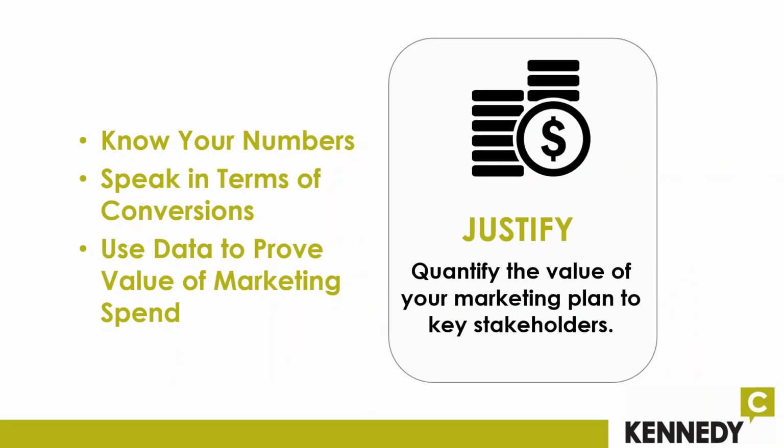Secondly, to justify your marketing plan to key stakeholders, it starts out the same exact way: just know your numbers. Be able to speak to what your stakeholders care about, transactions, and be able to tie those back to your efforts. Remember, the CMO's job isn't to share what's been done, it's to share what's coming. So use your new tracking data to show the success of outlets and justify the marketing spend. If key stakeholders can see and understand what they're getting for their marketing dollars, they'll better know the value of that spend.